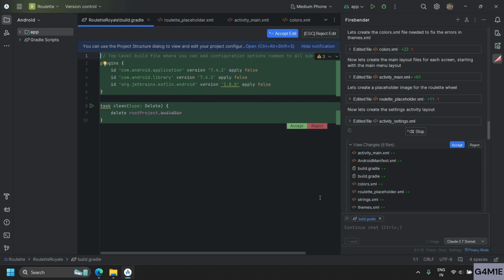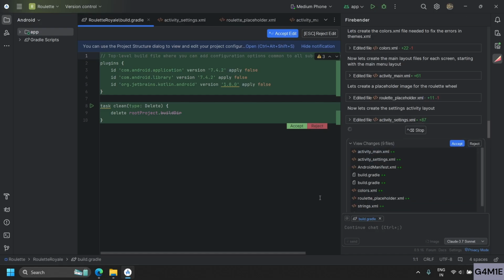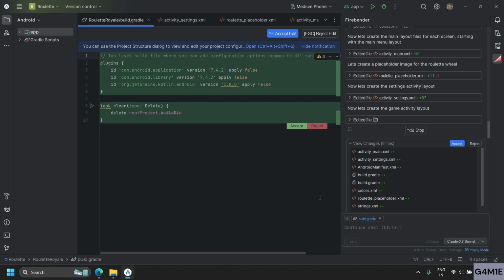These are all files related to themes and colors, how our windows and user interface look when we start the app on Android, what colors are being used, how the system design looks.